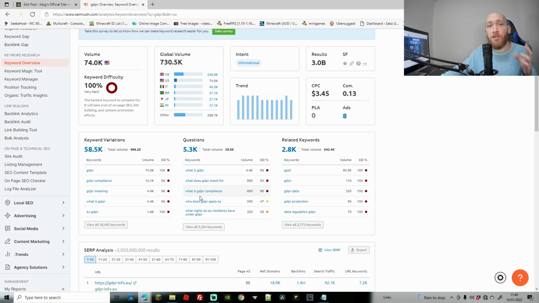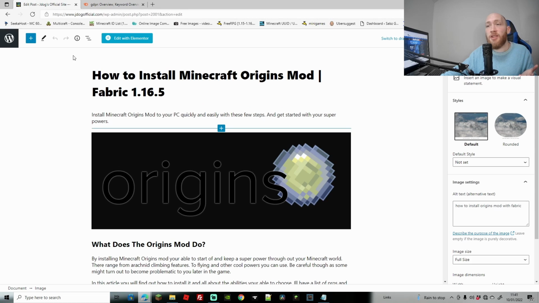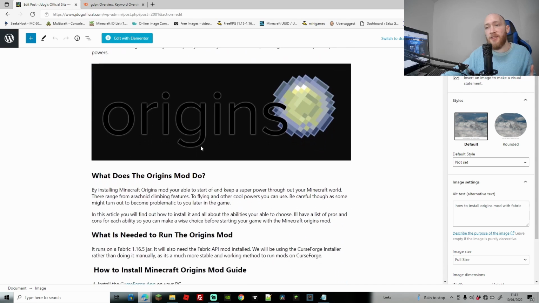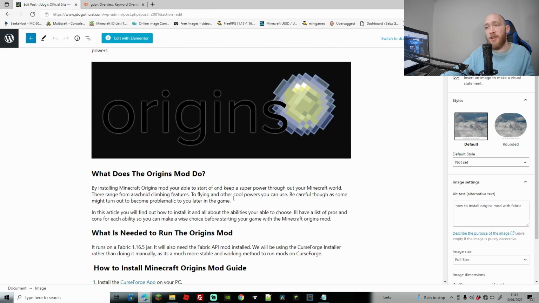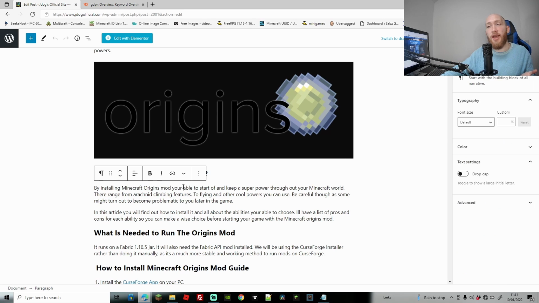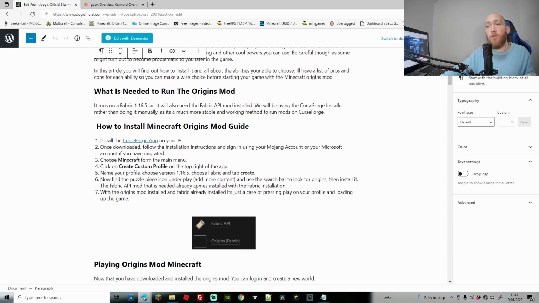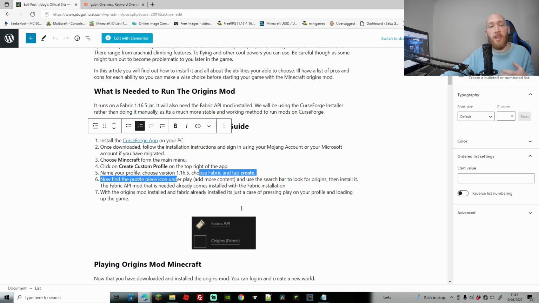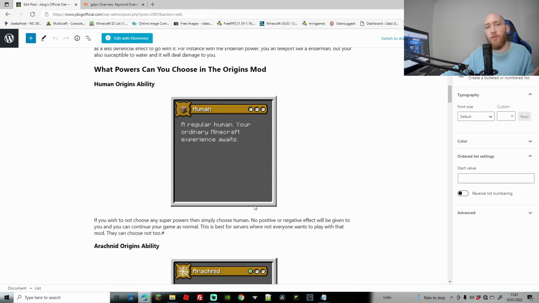Doing research like this is super vital if you want to start adding SEO to your website, because you're going to want to know what people are searching for. Now again, same as the images, what we're going to do is find ones that work for us. Let's say who does GDPR apply to, and we want to then start adding that to our text. So this is going to apply within our headings, and within the actual text itself. You don't want to be using it every other sentence, but let's say for instance I might add it in this paragraph right here. I might wait a little while down here, I might mention it again, and so on. It basically runs throughout the article.